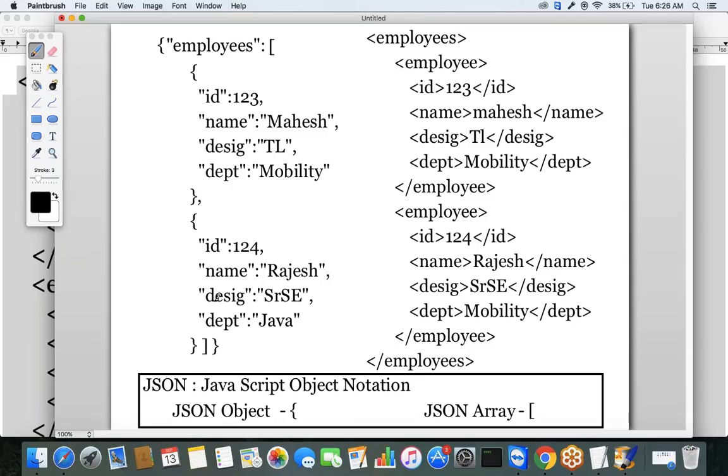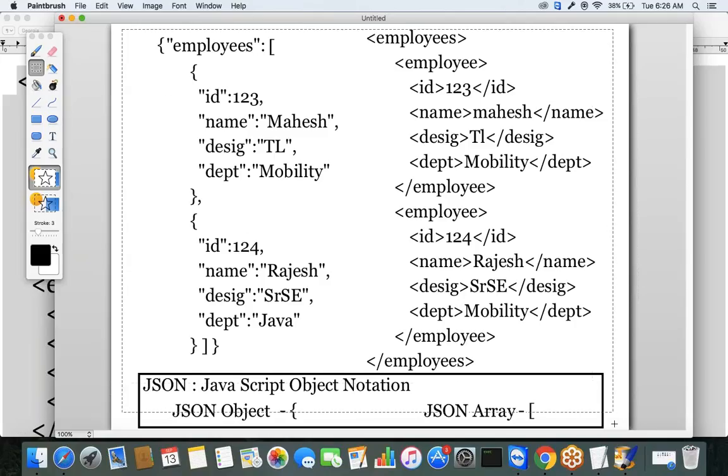Because of these three advantages, JSON is smaller in size so it loads faster than XML, it supports data types while XML does not, and we can easily parse data from object to JSON and JSON to object. Because of these reasons, people now prefer to use JSON over XML.